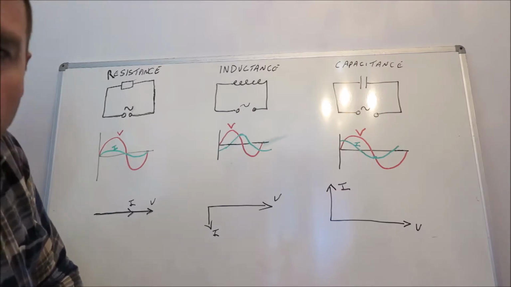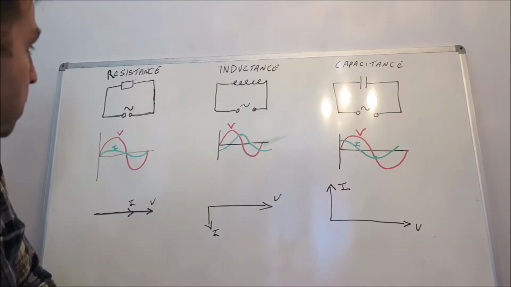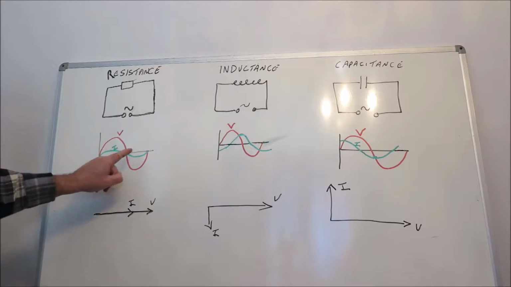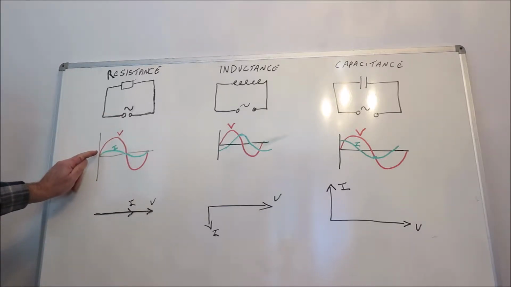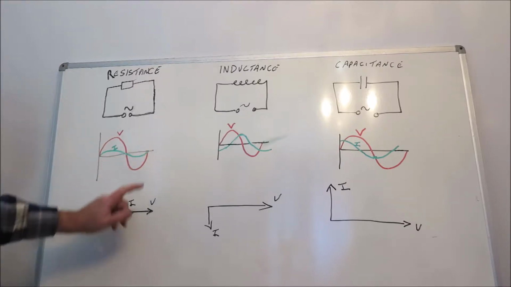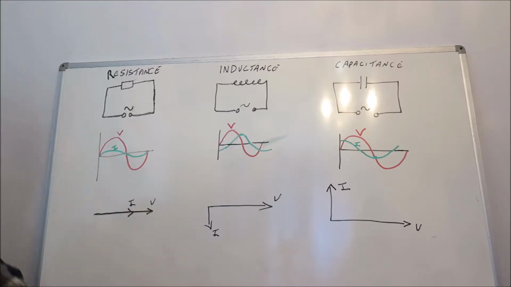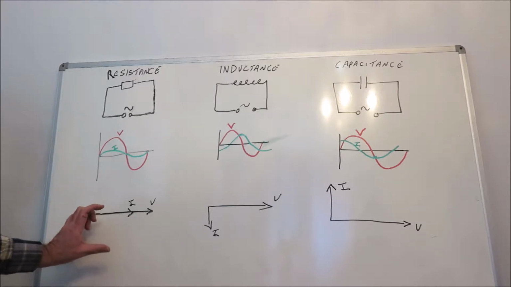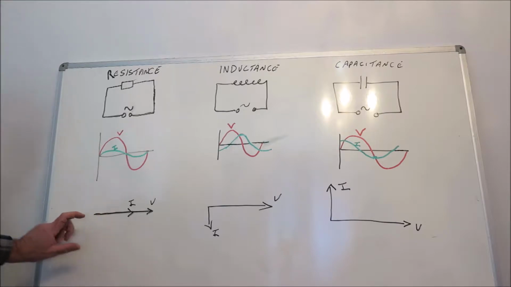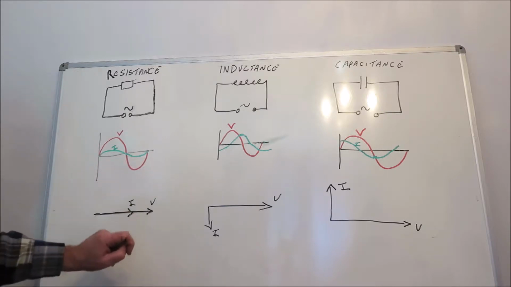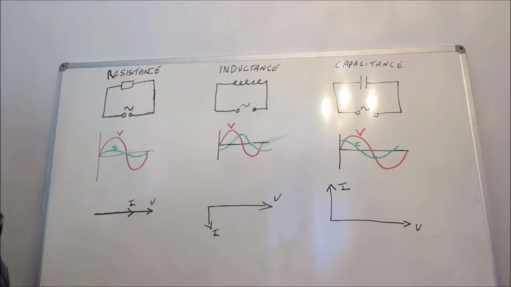In a resistance circuit, it would just be as though Ohm's law applies to it. So you've just got a resistance. And if you look at the waveforms of current against voltage in that circuit, you'll see that the current and voltage start together, they finish together, they reverse together, and then the wave finishes together there. So everything's what's called in phase. And we can draw it as a phasor using two arrows, where the length of the arrows could mean the values of the current and voltage. So we can actually add these together by using Pythagoras. But in the resistive circuit, the current and the voltage are together as they are there, and we say that the current and the voltage are in phase with each other.